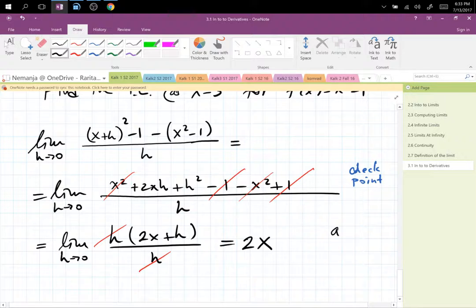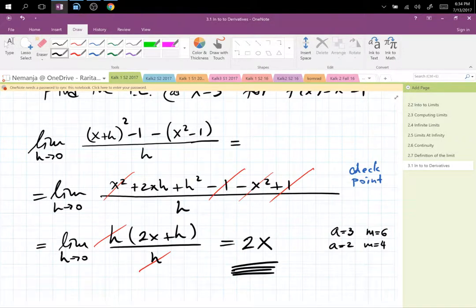So what's happening if a is 3? What's the slope? When a is 2, what's the slope? You remember how we did each one of them, one by one? Look at this now. This over here acts as a generator for every slope under the sun. You come up and you say, oh no, but I need -7. I just say -14. Right? You say, oh no, it's 31. Great, 62. I don't have to redo the whole procedure of the limit.